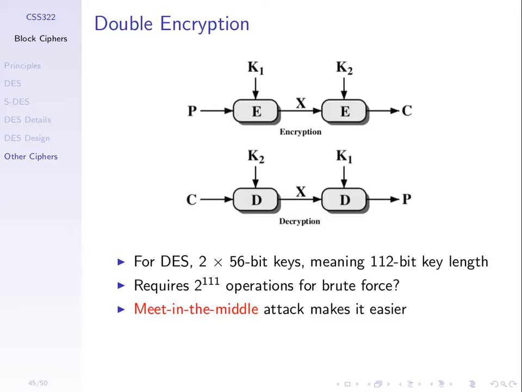So our key is actually made up of two parts, K1 and K2. And they are different, say two random keys. So now effectively our key length has doubled. For a brute force attack, they need to guess both values. They need to try all values. And therefore, if K1 is 56 bits, like in DES, and K2 is a different 56 bits, then the attacker for a brute force attack needs to try 112 bits. That is 2 to the power of 112 operations. So that was the idea of double encryption, but it turns out it has a severe weakness. And we'll use an example to go through that weakness.